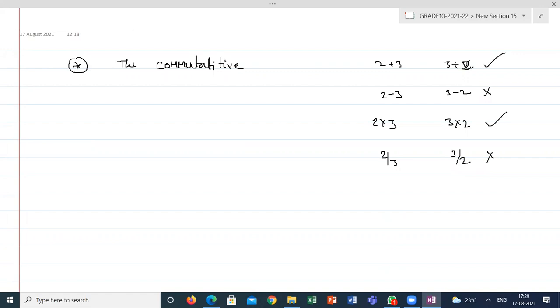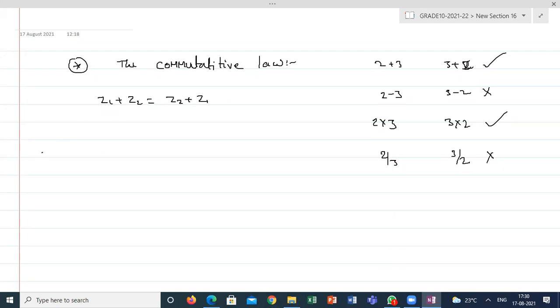Generally, the commutative property holds good for addition and multiplication of numbers. But for subtraction and division, it won't work. Same as now, I am discussing the addition of two complex numbers, the commutative law. For any two complex numbers Z1 and Z2, Z1 plus Z2 is equal to Z2 plus Z1. So it will hold the commutative law.